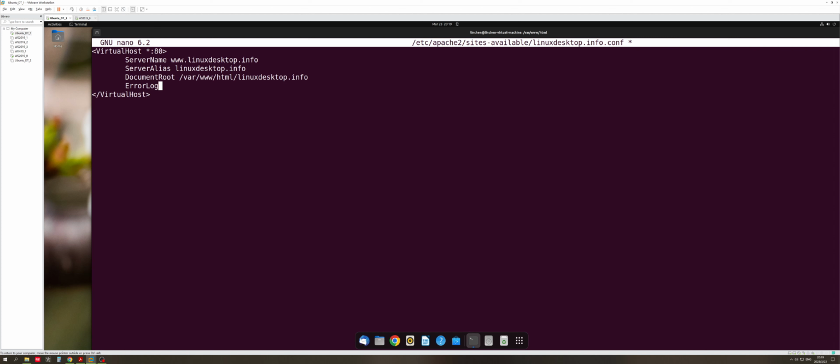Error log we give to the log, Apache 2, linuxdesktop.info.